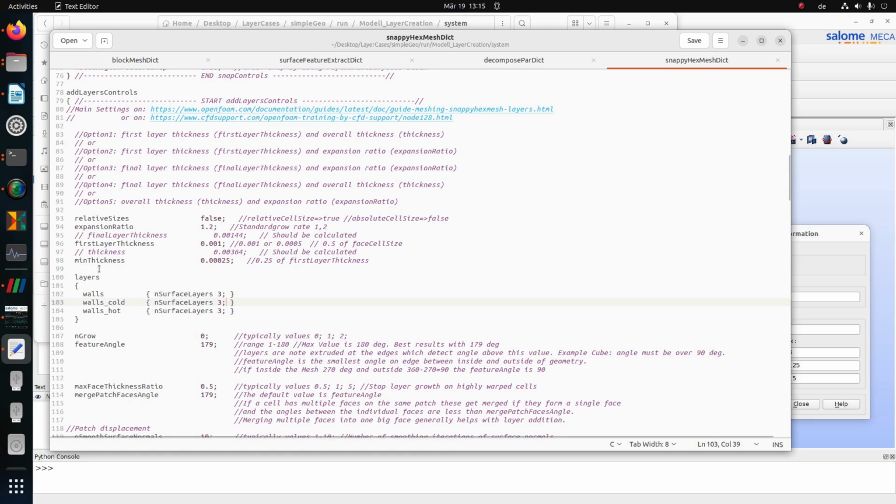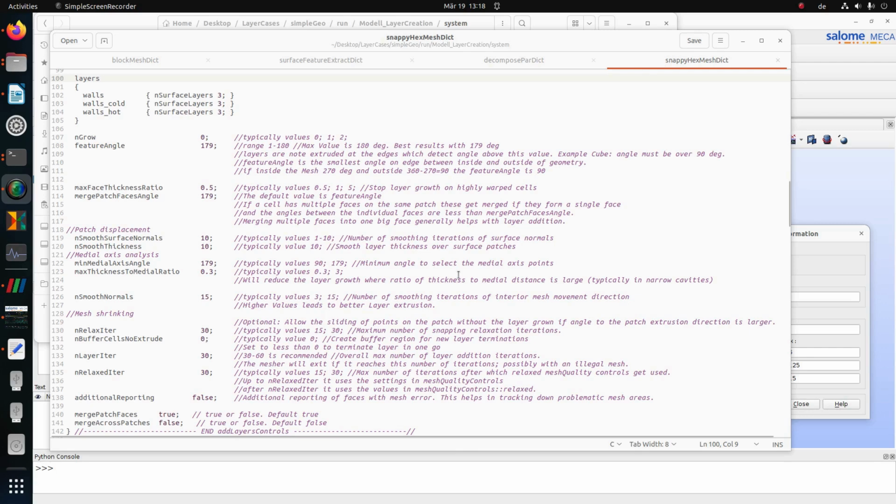Final layer thickness and overall thickness can be calculated from the given values. This calculation also includes the number of surface layers value. So you can take this value, expansion ratio, and first layer thickness, and then you can calculate the final layer thickness and of course the overall thickness.